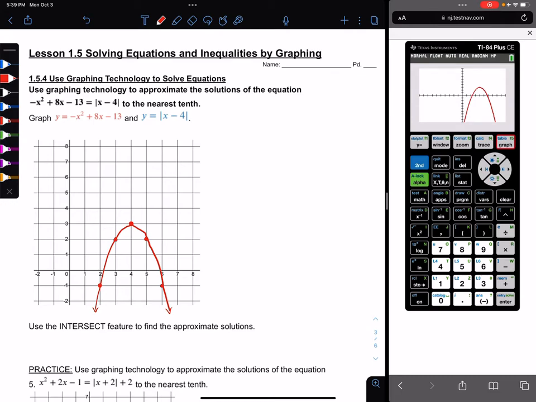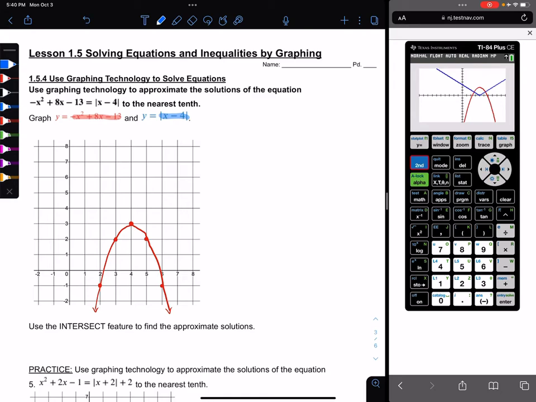All right, second part, we're going to go to y equals, and for y1, I'm going to type in that blue absolute value. So I'll just highlight this. It's color coded, but whatever. So this time, absolute value, you want to hit math, go to the number option and choose ABS. That's the absolute value, and we will type in x minus 4. All right, so I hit graph, and I should have a graph that looks like this. So absolute value, which has been shifted to the right 4 places.